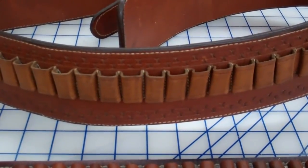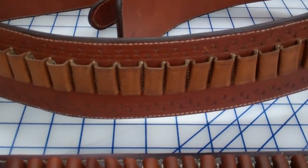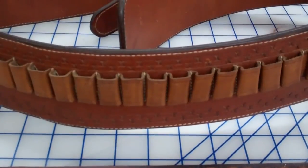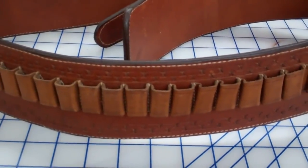I have a really nice video for you today on how I do cartridge belts. How I sew them, how I design them, how I figure out all my measurements for different calibers.